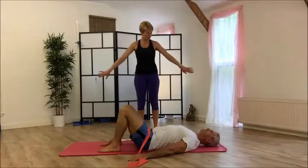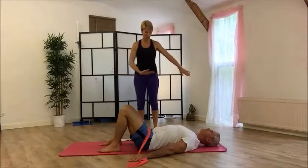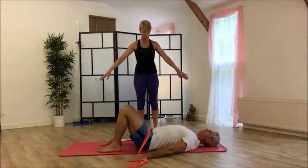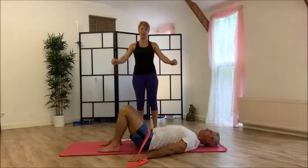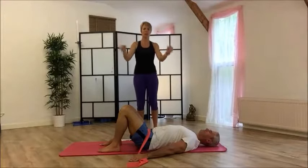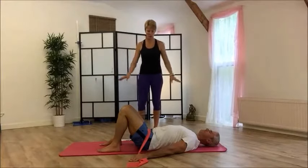But if you take your hands to the side, then it should be in the right place. If you have your hands here, the band will want to come across the legs, so you have your hands a bit wide. The idea of using the band is just to offer resistance. So when you come up, your hands shouldn't be coming up, like I'm pulling and my hands are coming up. The band should just still be nice and relaxed, and your arms.